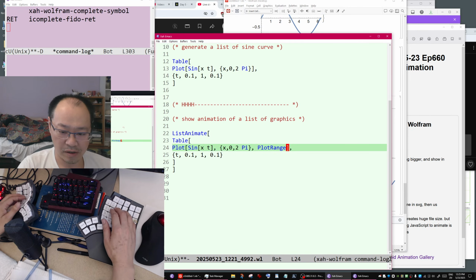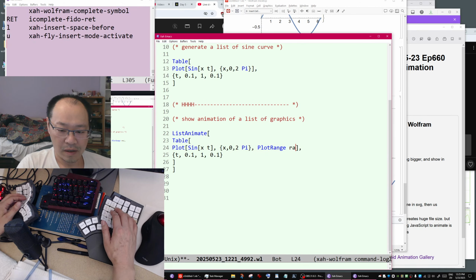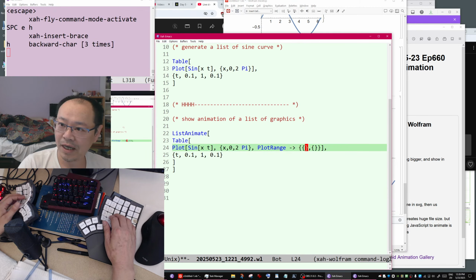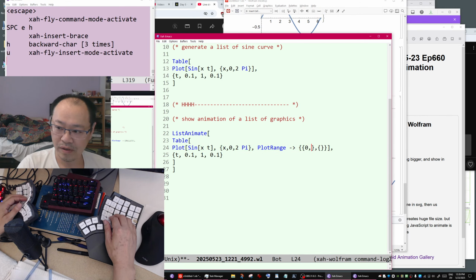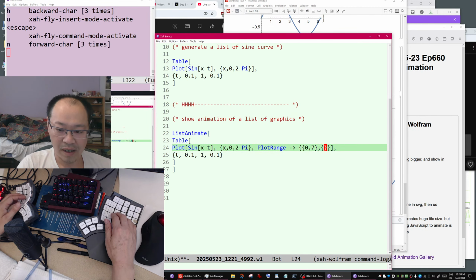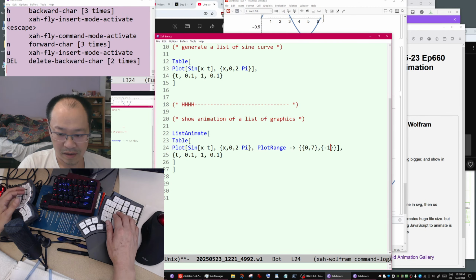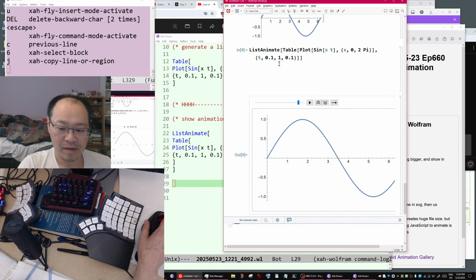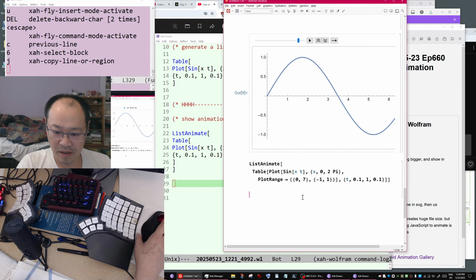Plot range takes an arrow like that and takes a list. The list contains two things. The first part is x from, let's say, 0 to 7, and y goes from, let's say, -1 to 1. That shows the range. So we can try it here.